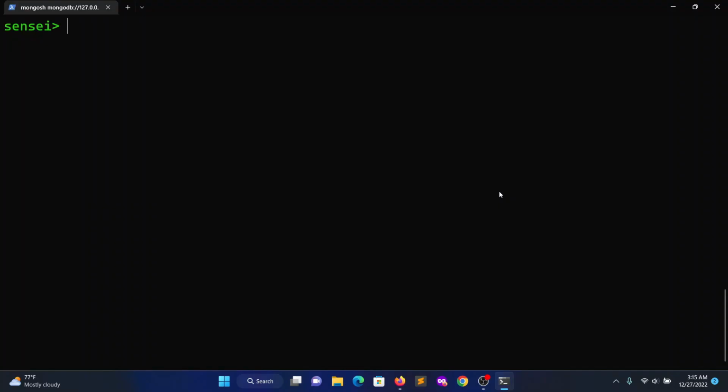The first is the create operation. db dot, then we have to select the collection name. We have already created the subscriber collection, so we are going to use that collection. Subscriber is basically like a book. We are selecting the book and writing in that book. We are filling the pages.